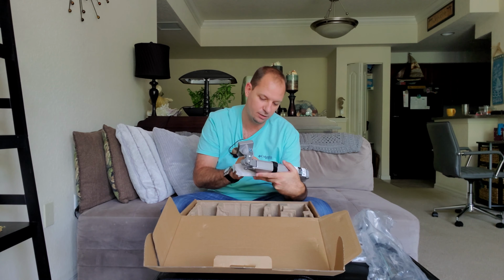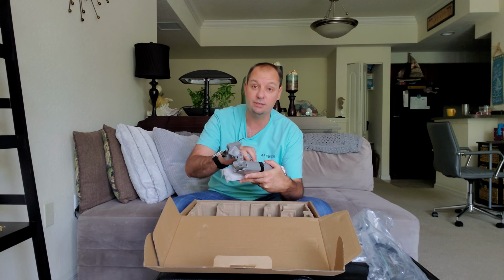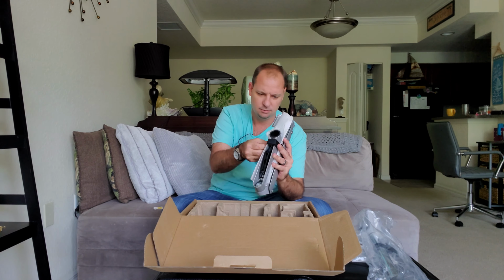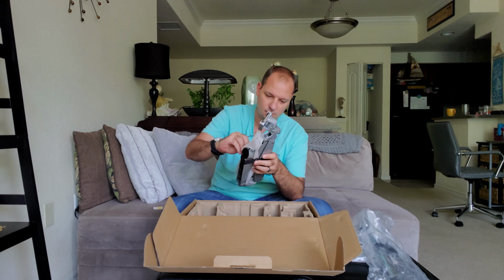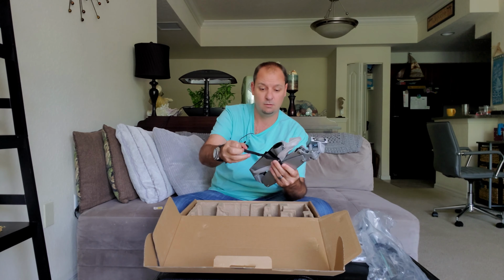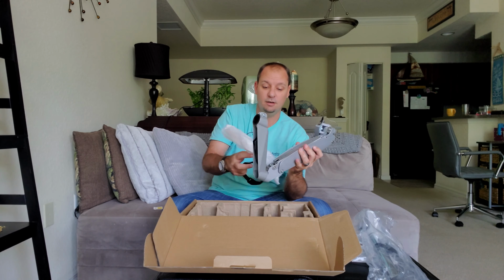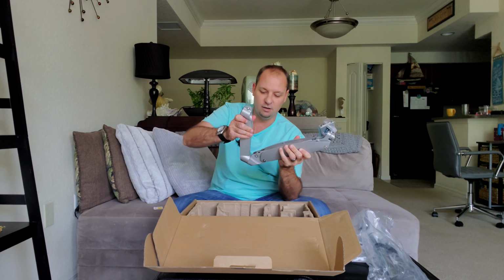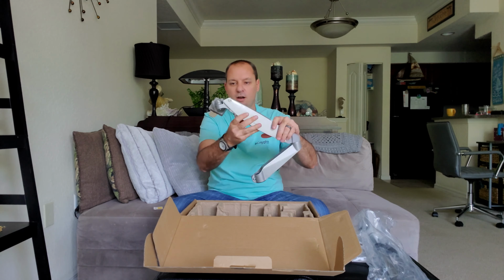It says, warning, don't get hurt. Gas spring arm has been set for 5 kilogram monitor. Please hold the folded arm tightly and open slowly. So when I put a warning on something like that, let's see what they're talking about. Okay, so that's what they were talking about. When you let that go, I don't even think I can push it back together again. But that is the arm.